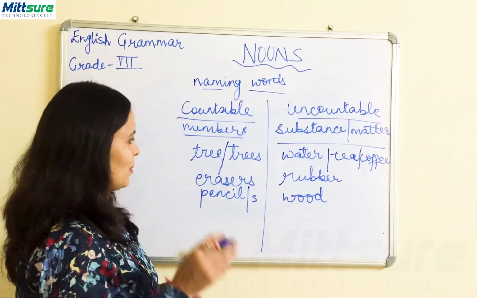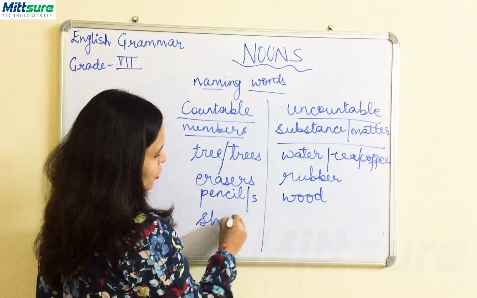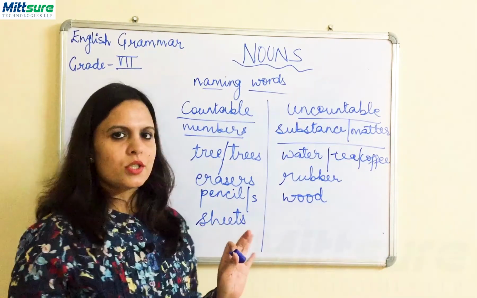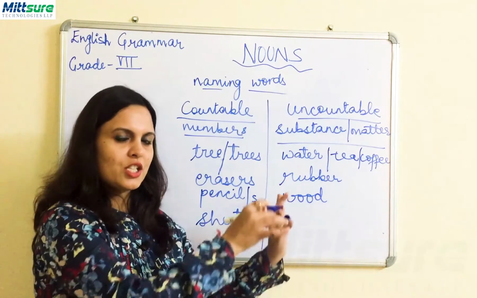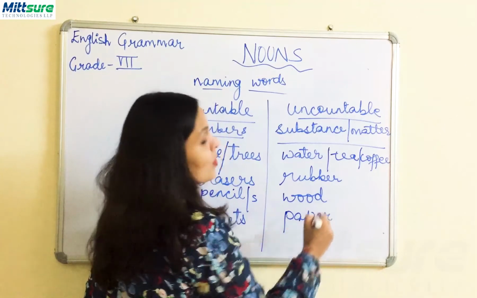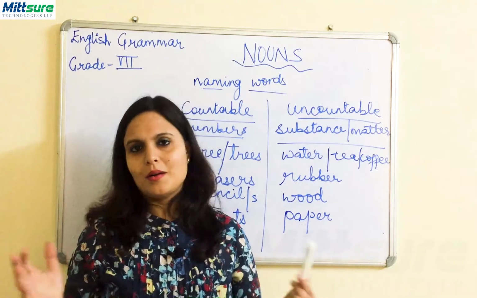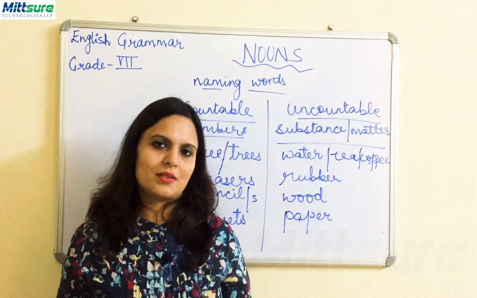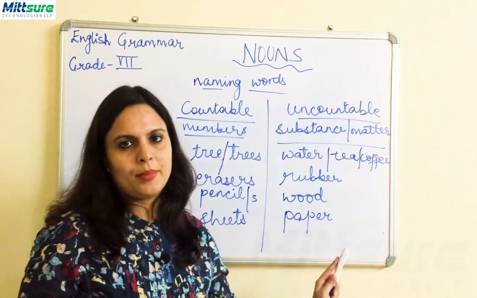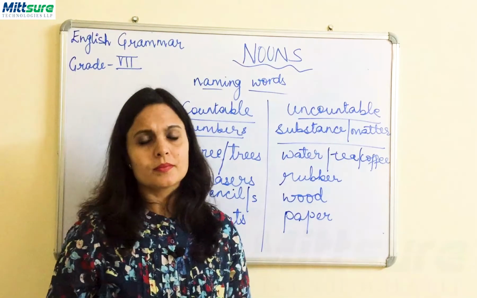Right? Similarly, very important example like sheets, right, on which you write. In your notebook has the sheets. So sheets can be counted: 1 sheet or 2 sheets or 3 sheets or 4 sheets. But can we count the paper? We count the paper in a very informal way. But paper is actually a matter. It is actually a substance, right? So it will not be counted. We say a sheet of paper, 2 sheets of paper or 3 sheets of paper.